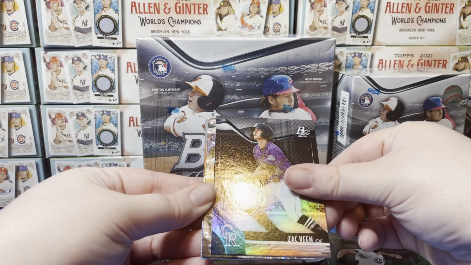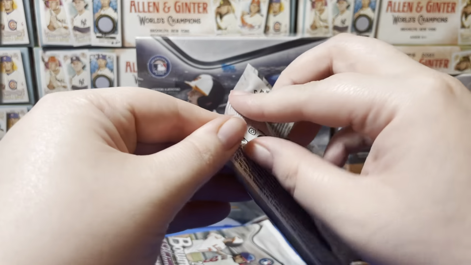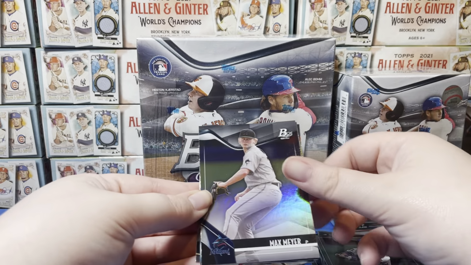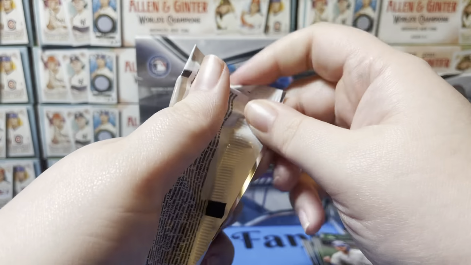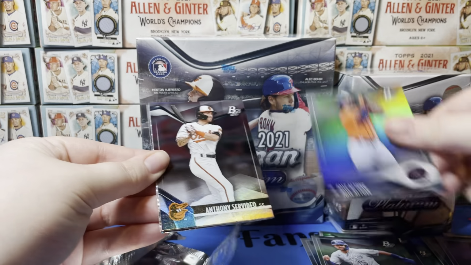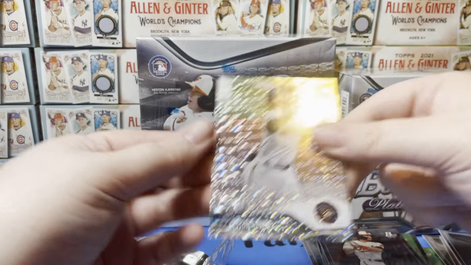Kershaw, Zach Veen, Blaze Jordan, Cisco Sanchez, Bellinger, Max Meyer, Nick Gonzalez insert. Whit Merrifield. Cheer. This guy. Herrera and Yemes.